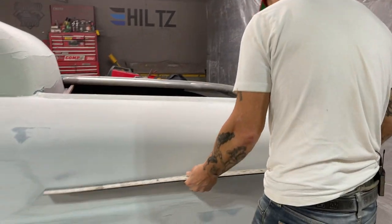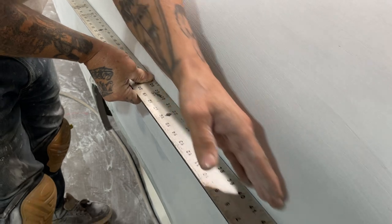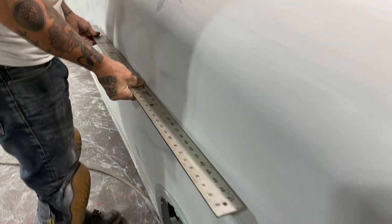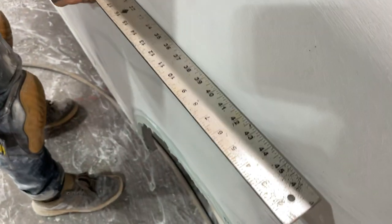Let's try this here. You want to see this? See how we got the straight edge on here? We've got a high spot here, so we got a little grade going on. That's really good. We'll go up here a little bit and see what's going on. We've got a nice grade going on because we've got a gap there. It's going nice. That's what that means.